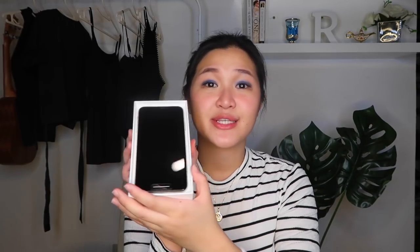But yeah, this is the front of the iPhone. Like, it doesn't have the home button anymore, which I don't know if it's good or bad, but I'm gonna find out when I start to use it. And then I got it in color silver. Because I don't know, I don't wanna get the black one because I'm blackening iPhone 7 Plus ko. So, and then I don't wanna get the rose gold one because I feel like it's too girly for me because I ain't a girl. I'm a boy. I'm just kidding. But yeah, it's too girly for me.